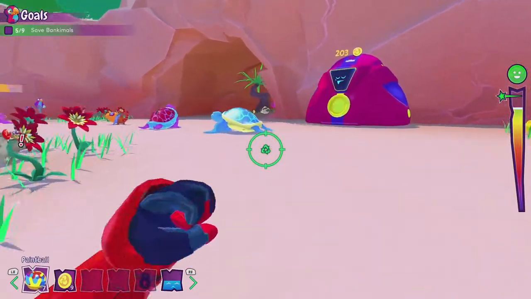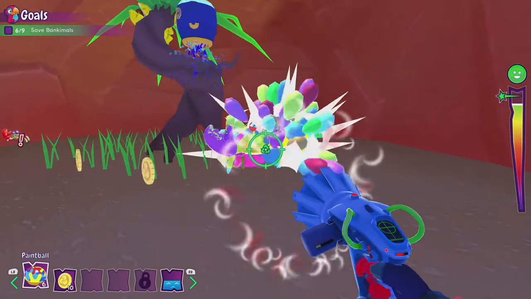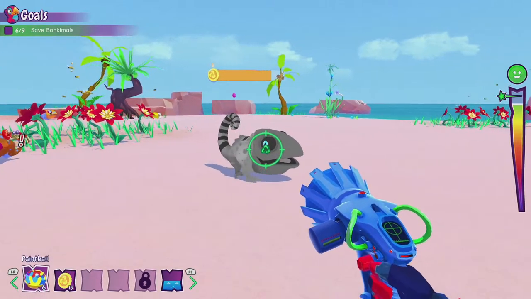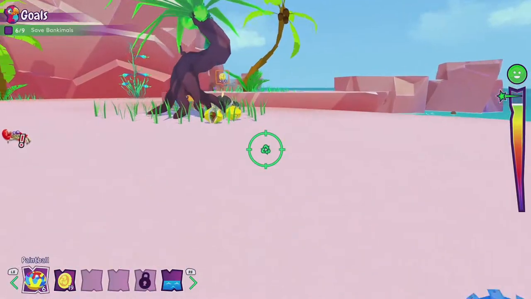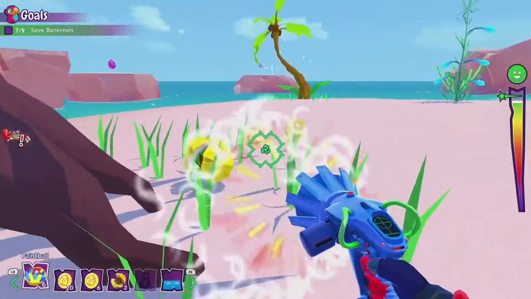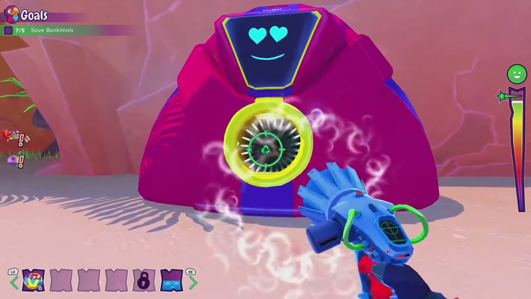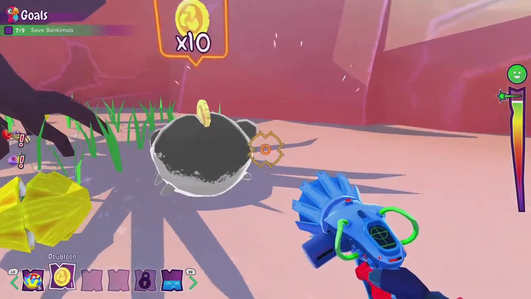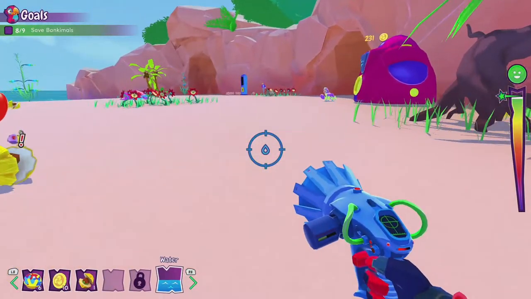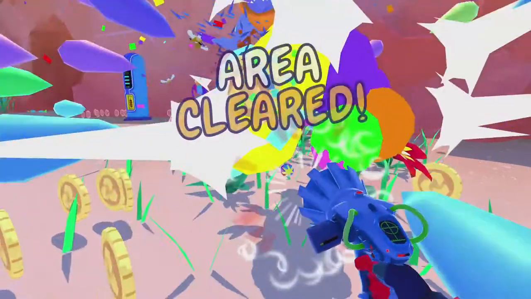We got 5 out of 9 bank animals saved. We need these guys to eat more flies. Our final two are ready. Turtle's getting a little too close. There we go, area cleared.